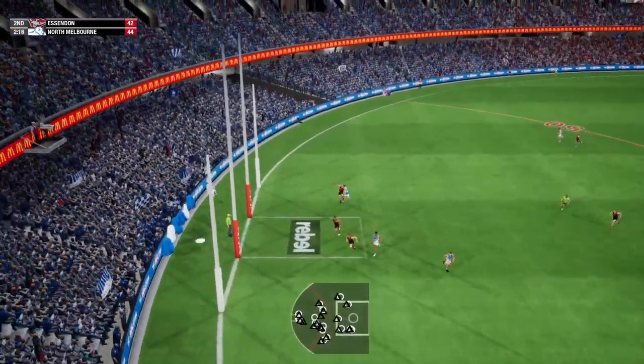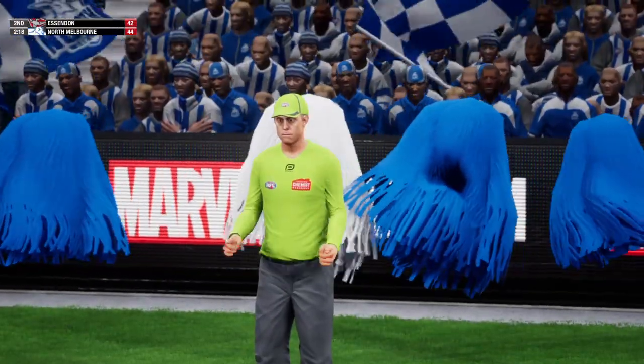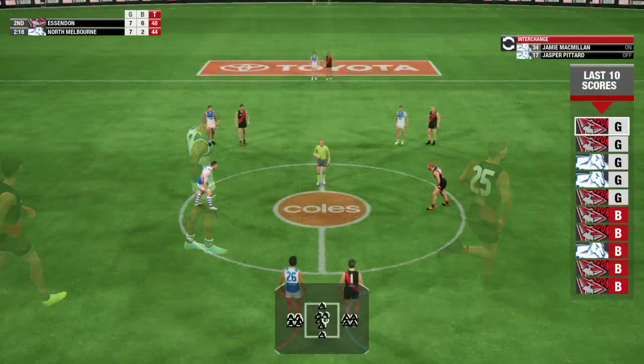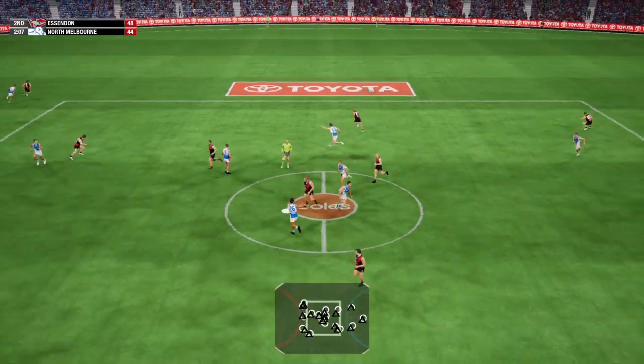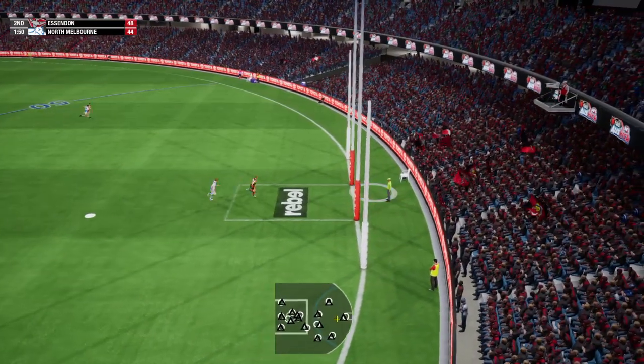Langford had it, lost it. No problems with that kick for Stringer. He loved that one. That's 2 in a row for the Bombers. They've taken the lead. Swats it. Thomas comes away with the ball. He's got the footy in his hands, finding the ball with ease.